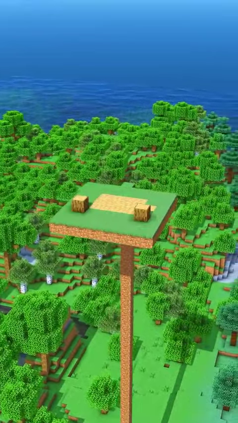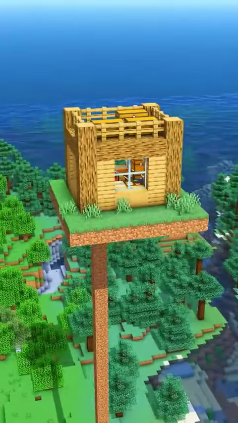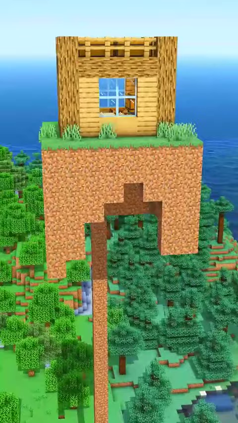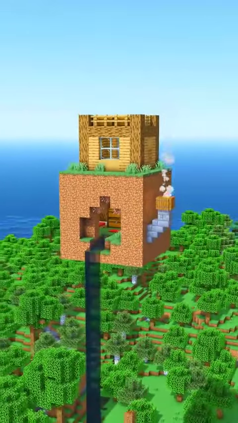Building your base in the sky will keep you safe from any mobs. It's also expandable and you can make it look nice. Just use dirt to create a cave below the house. There's room in here for furnaces and storage.